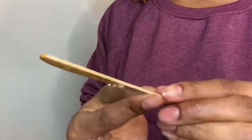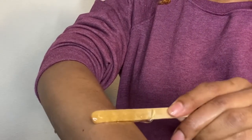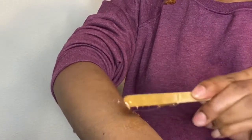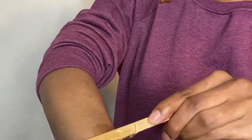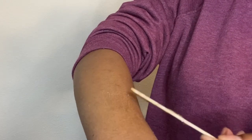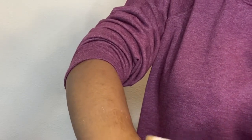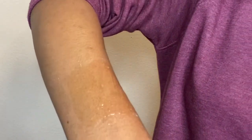And then we're going to take that little wax. I warmed it up for 10 seconds. And yeah, you just get your wooden stick and you just smear however much you are trying to wax off. And you want to do it in the opposite location of how the hair is growing. So if it's growing downward, you want to pull the wax upward, and that'll just help get all of the hairs off.